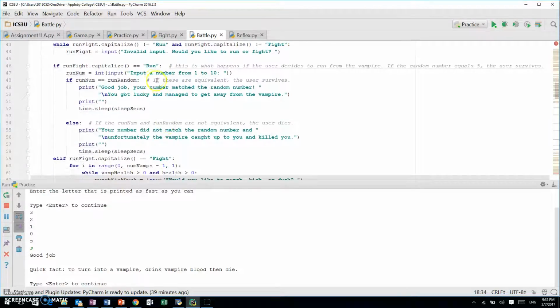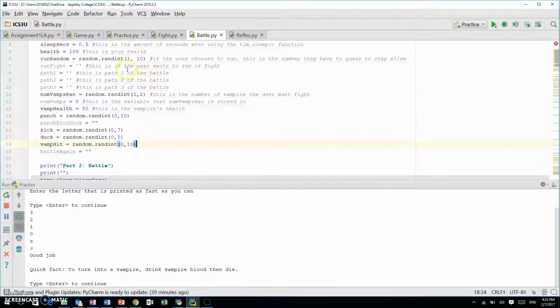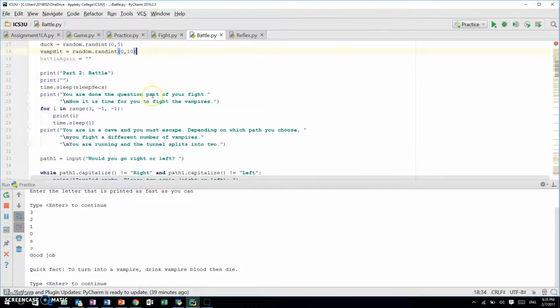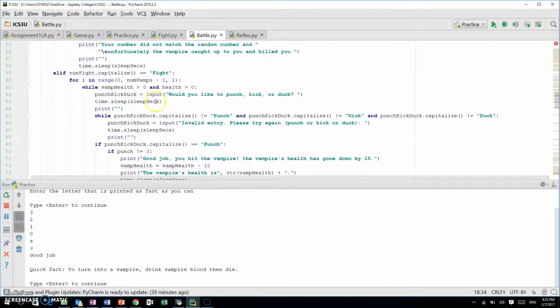Here you can see if they choose run, then you use the random.randint again from 1 to 10, and they need to guess a number from 1 to 10. If they get the correct number, then they move on and keep going through the maze. If not, they die.